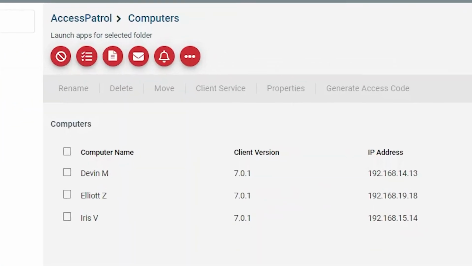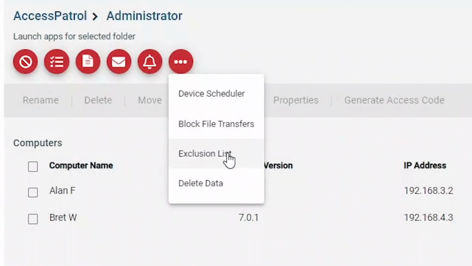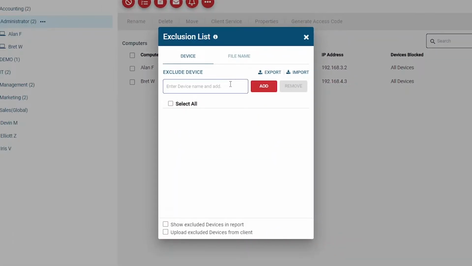Here's how to use the exclusion list. Press the icon with the ellipses, then press Exclusion List. From here, you can enter the device names and file names you want to exclude from your reports and dashboards. For example, adding .pdf will stop PDF files from being shown in your reports. You can repeat this process manually one at a time for each file name or extension you want to exclude, or you can import a text file that contains each file name or extension listed on its own line. The device and file name exclusions are managed separately, so you'll need a separate text file for each one.